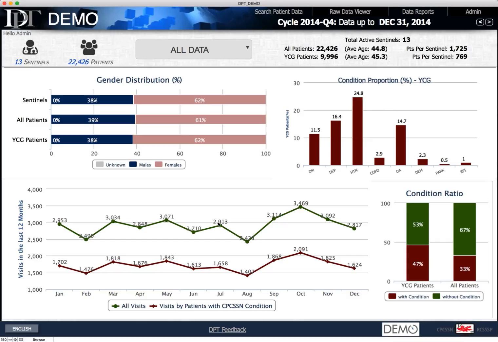And if anyone has questions throughout, just jump right in. I'm happy to stop as we go along. Okay. I have one question. Sure. I'm wondering, all these data, they're not real-time data, right? They're just based on the last quarter that was posted? Yeah, that's correct. CPCSSN does quarterly extractions, so you're always going to be at least 3 months back. Actually, I don't want to say always. Currently, the way CPCSSN works, it'll be 3 months back.